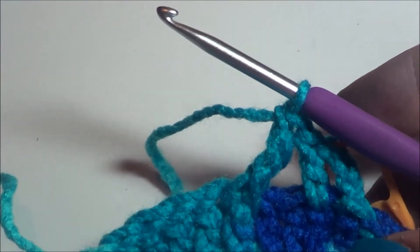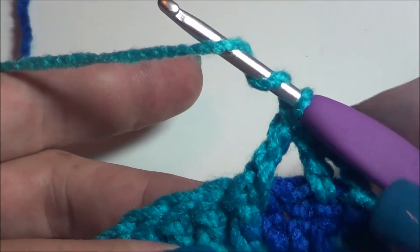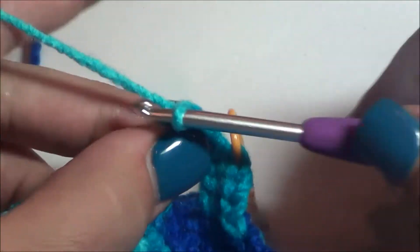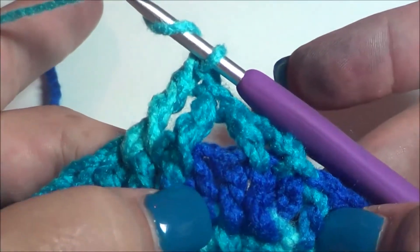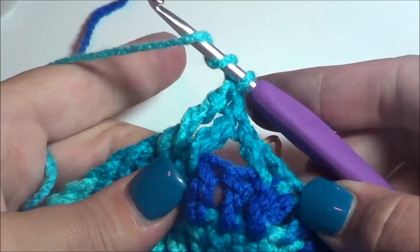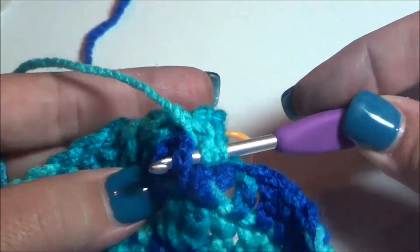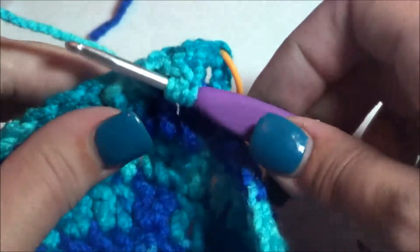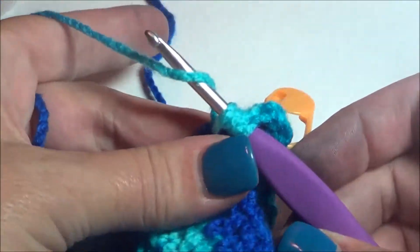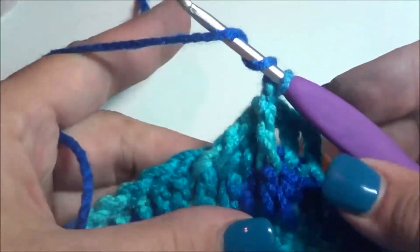You can see how it's pulling — that's going to help form our cables. We're going to do another treble: yarn over and go into the fourth stitch and do a front post treble in that stitch — yarn over, pull through two, pull through two, pull through two. Now we're going to yarn over twice again but go back to the first and second skipped stitches. We're going to do a front post treble around the first skipped stitch — go kind of backwards and pick up that stitch, yarn over and complete the treble. What I find helpful so I don't drop my stitches is to grab it and pinch that stitch.